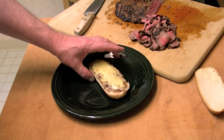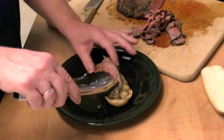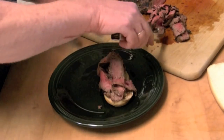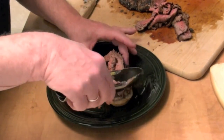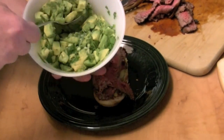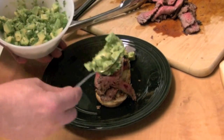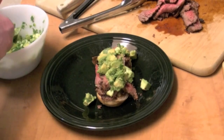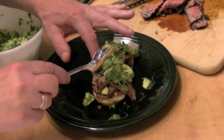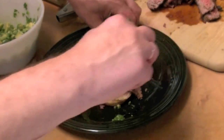So take your warm bread with the beans and the cheese on there. Just put your flank steak on top. Again, the thinner you slice it, the more tender it will be and the more you can pile up on top. Take some of the guacamole, add that on top, and you can also take your steak and when you slice it, taste it and make sure it's salty enough. You just sprinkle a little bit of salt on there.